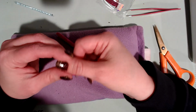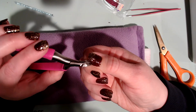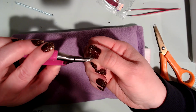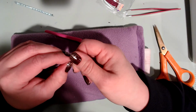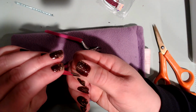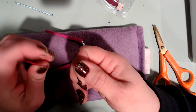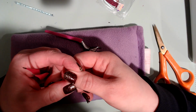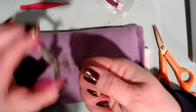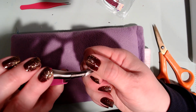See you guys, that still took me 35 minutes. And I haven't done top coat yet. I think part of it is that I'm meticulous, but also I think when I don't feel good, I slow down a little bit. I'm just slower somehow. Oops. These do take some practice.